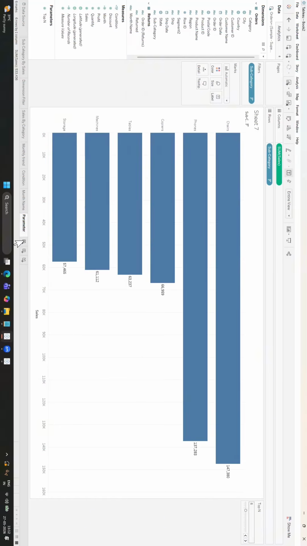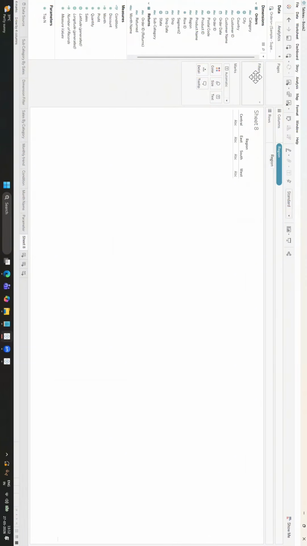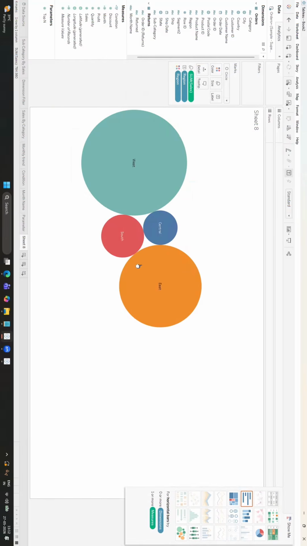So next we'll go with the display or corner. I want to see how each region has contributed to the total sale. I want to get the percent of total by each region, right? So for that, let me drag the region to the column and sales to the rows. This time we'll go with some other chart, packed bubble. So you get a bubble chart like this. Going to drag the sales to the label. You get it like that. Entire view.